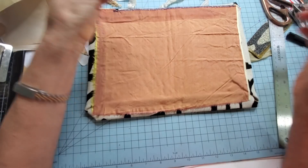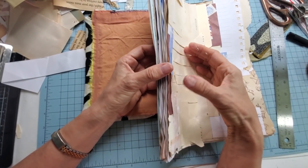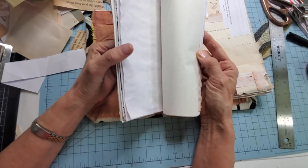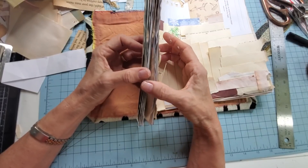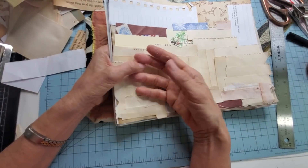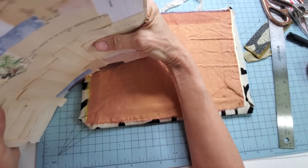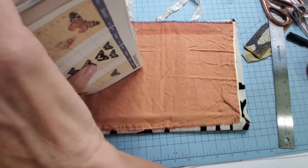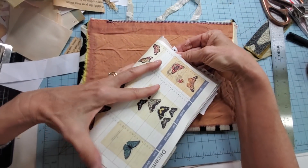I have gathered together about twenty pages and I don't think that's too many — I think it's going to be fine for the single-signature journal. When deciding the number of signature pages, it depends on the thickness. If your pages are thicker than copy weight paper, you'll need to use fewer pages. A good average is between ten and fifteen — twelve is a good general number for copy paper. Also ask yourself: are you going to be bulking up the pages with stuff, or making it a writing journal? Hopefully that helps.